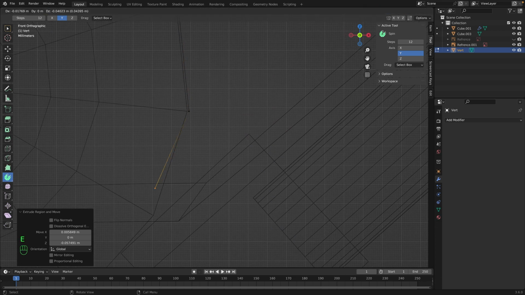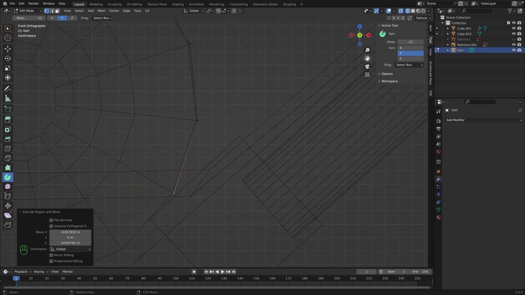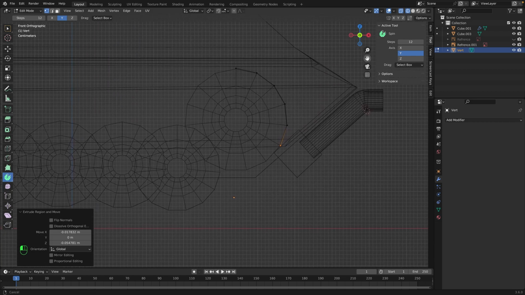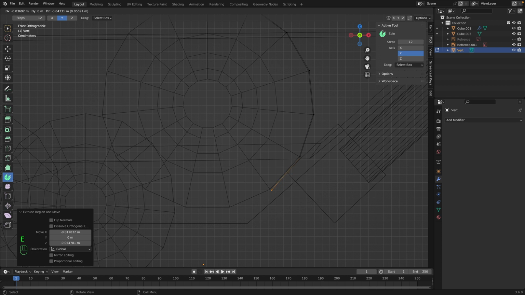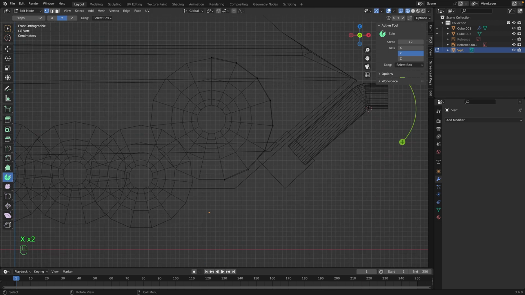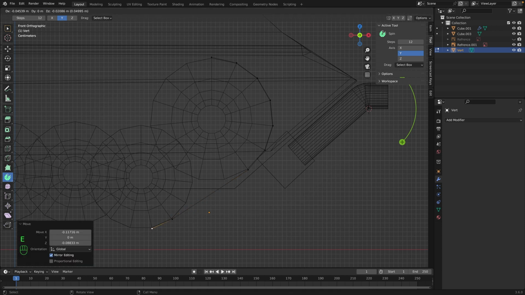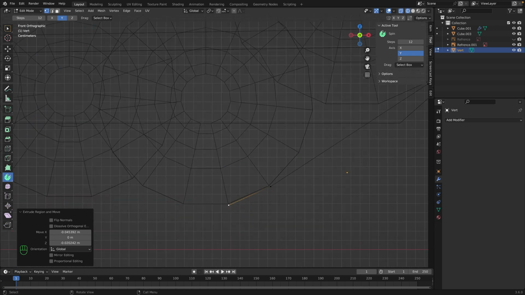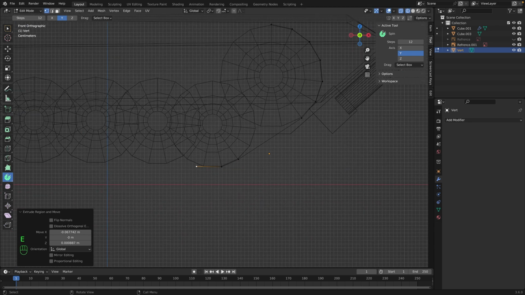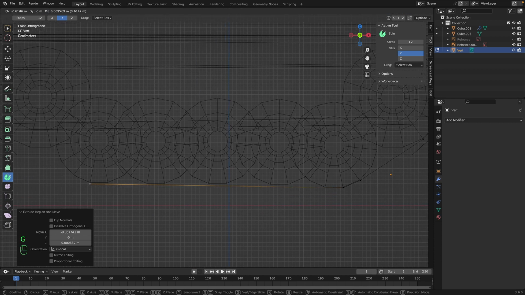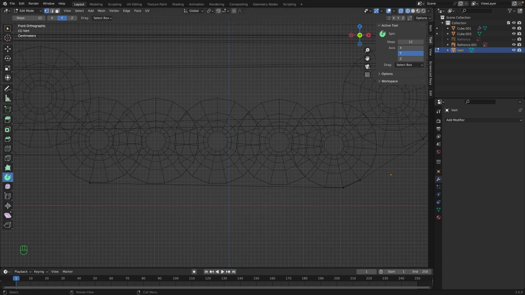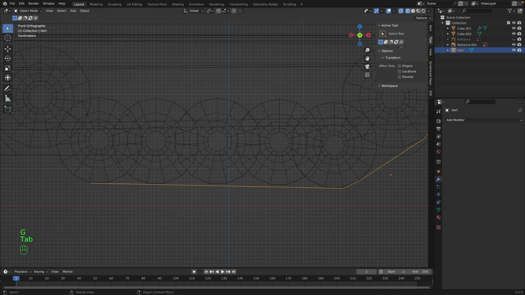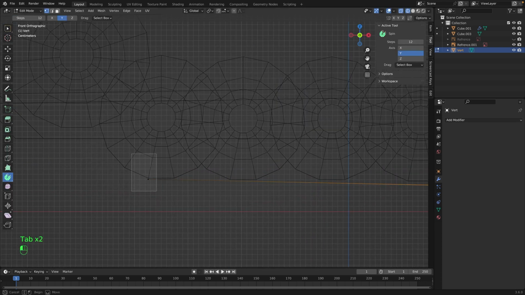So we're going to extrude it out like this, and we're going to do it. Whoops! Let's get it in again. Move it in like this, then let's just delete this vertex and move it down here, and just make sure it doesn't look slack, but it also looks like it's actually on the turret, on the wheels. So we can move it all the way down there, and just like that. Perfect.